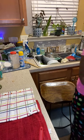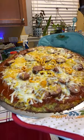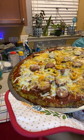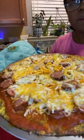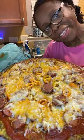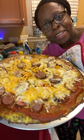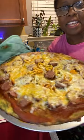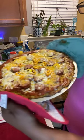Because my stove don't waste no time. Y'all see that? Num, num. And I'm telling you, it smells so good with those peppers. It came out good. It came out real good. Y'all want some? I'm going to slice y'all up some. Num, num. What you think, sis? Came out good.